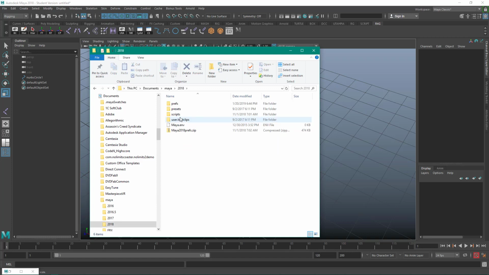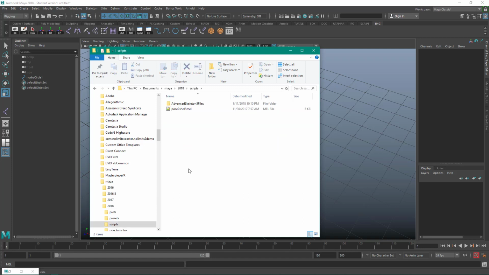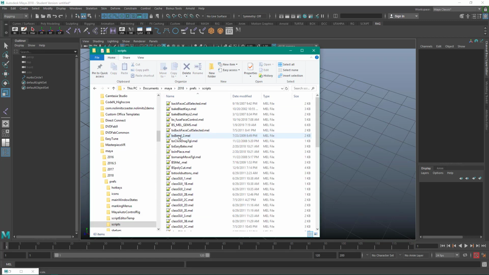So if I go to 2018, you'll see a scripts folder right here, so I can put scripts there. I can also go to the prefs scripts, which is actually where I usually put my scripts. I don't have a great reason why I use this particular directory other than just what I'm kind of used to doing.